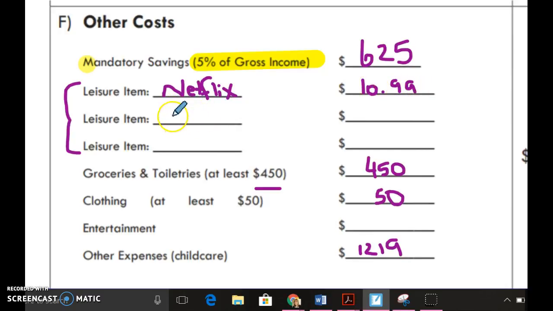And then I have to have internet because, hello, how am I going to have Netflix without internet? And that's $35. Takes me longer to write the word than the number. And I'm just going to put the $35 here. And then the last thing I said was a phone. I need to have my phone. I got to pay my phone plan, and that's $97.42.